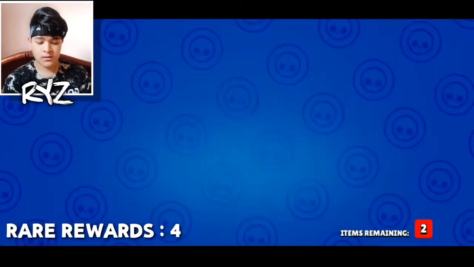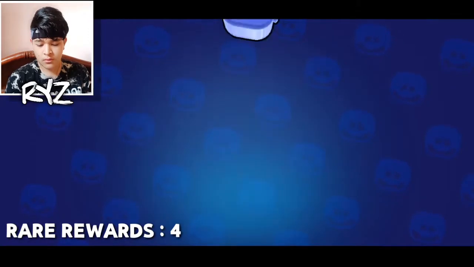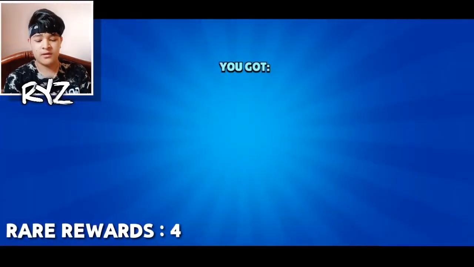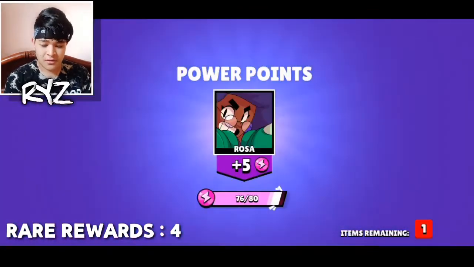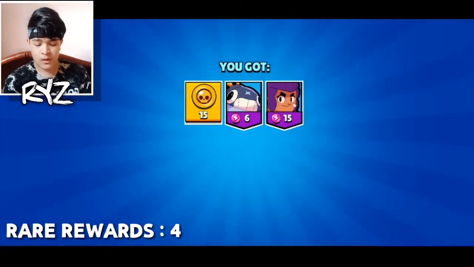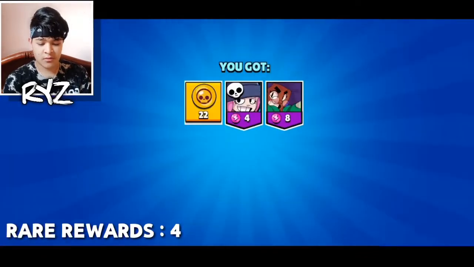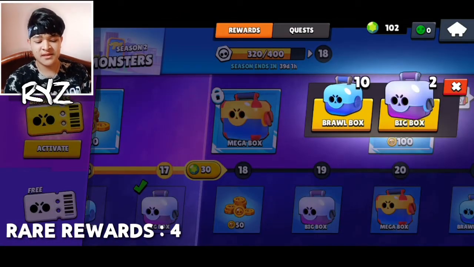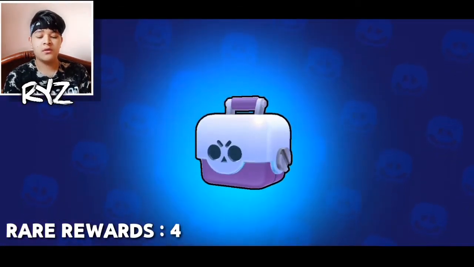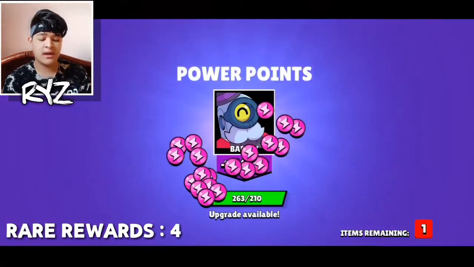Alright, Bo. Another one, please give me another one. We have a Piper upgrade. Let's go, let's go. Alright, Barley. No, nothing. Let's go, let's go. Alright, and okay, Rosa has an upgrade. Now it's Big Box. Everything is in the hands of Big Box. Come on, give us another legendary reward. Let's go. 98. Nah, we're not gonna get it.